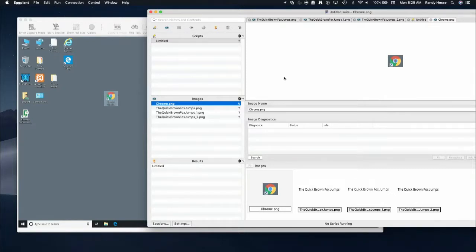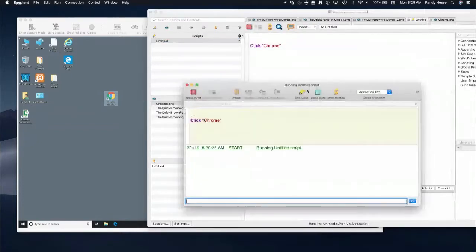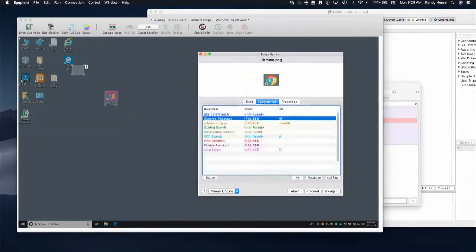Okay, so how do I deal with that? If I try to click on this, the Eggplant Functional script will fail because the colors are actually different, because I captured that little gray background. So it fails. You can see how this gray and this blue-gray are different, and it's not finding it. This is the problem. When I look for precise, this is what's actually happening, and this is why images fail. So what we do is increase the tolerance, right? The tolerance is for the changing colors. That's okay. In this case, we're not changing on pixels, because we're not changing the resolution, but we're just changing that.